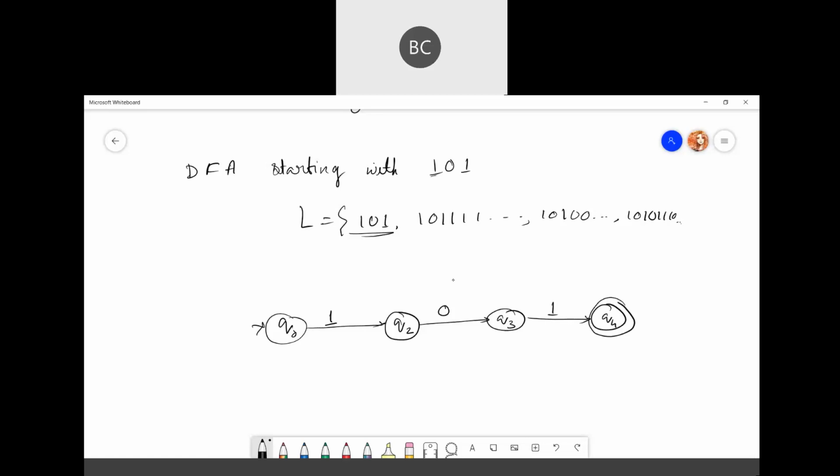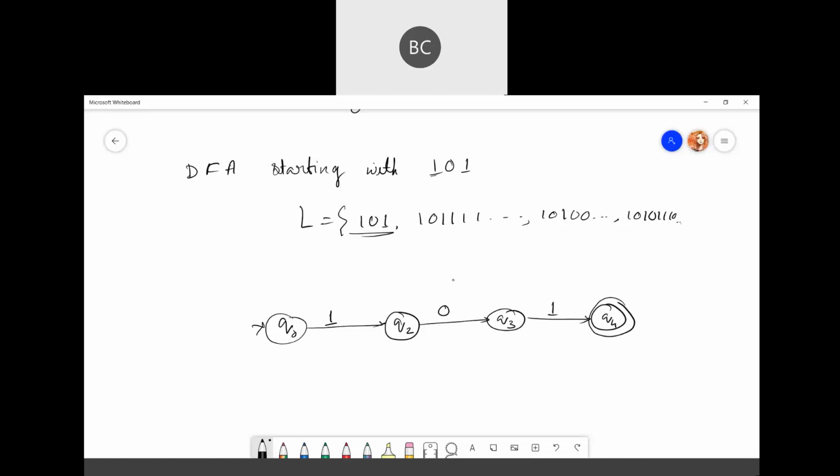In this way, it is satisfying that the string is starting with 101. Right? Now again, same thing. There can be any number of zeros or any number of ones, any combinations of 0 and 1 behind.